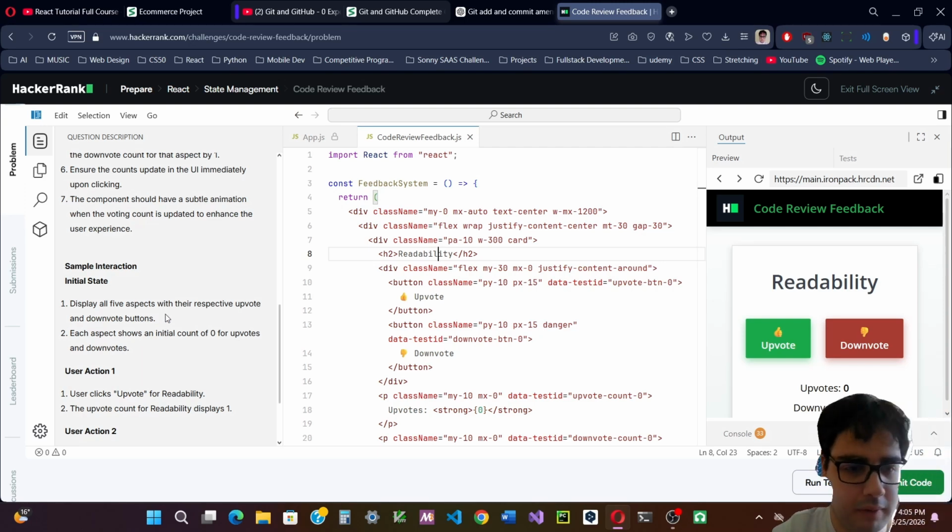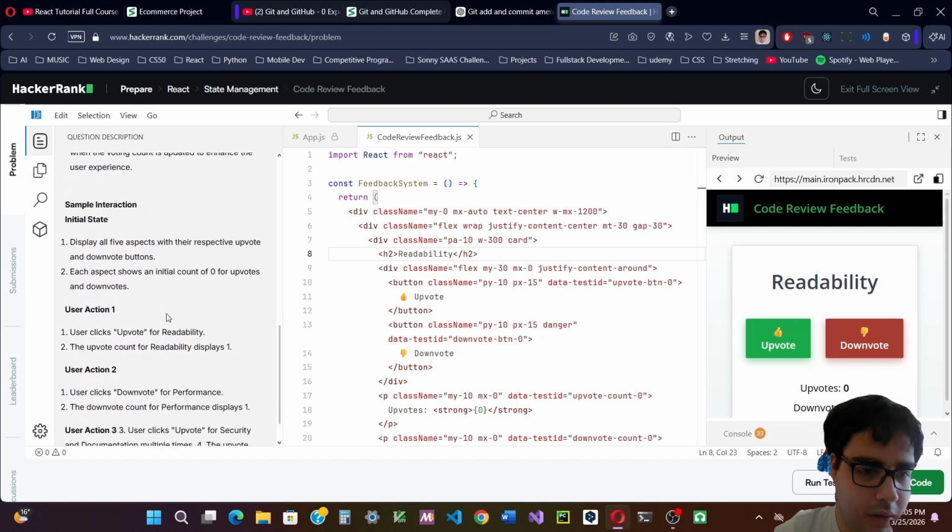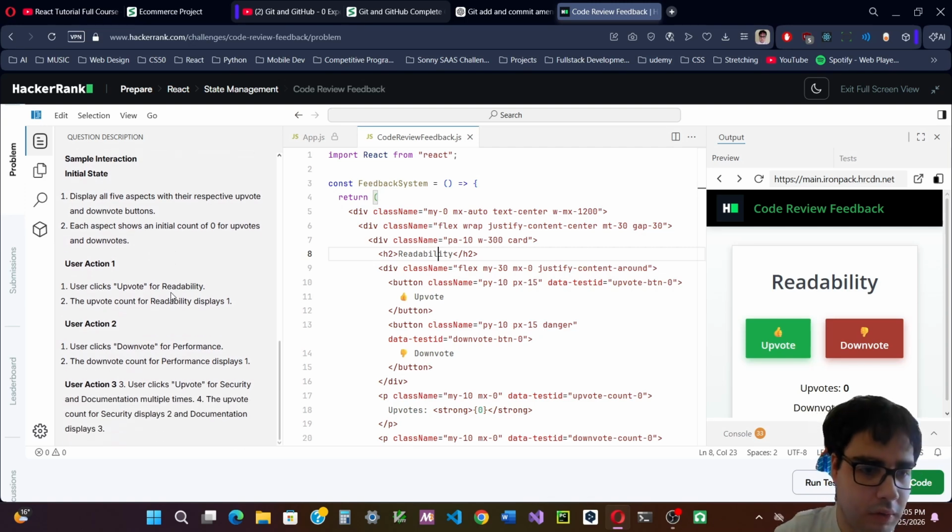Display all five aspects with the respective upvote and downvote buttons. Each aspect shows the initial count of 0 for upvotes and downvotes. User clicks upvote for readability. The vote count increments and displays 1. User clicks downvote for performance. The downvote count for performance displays 1.